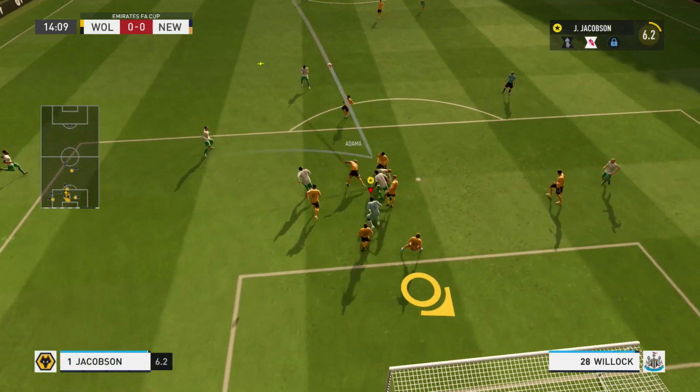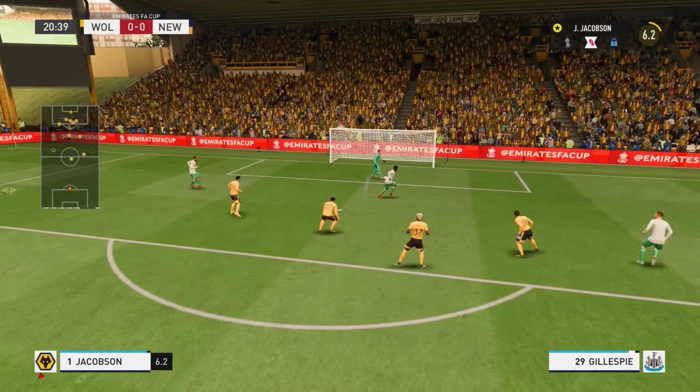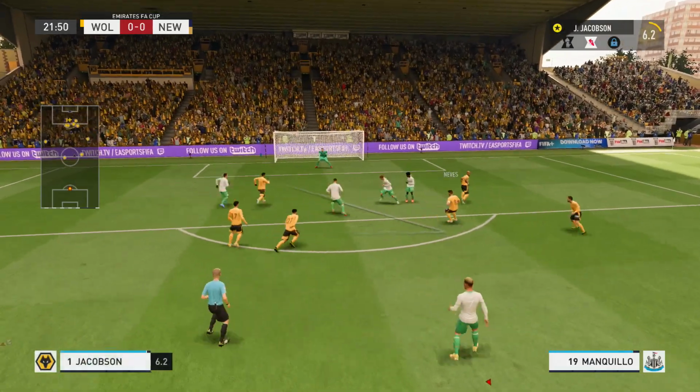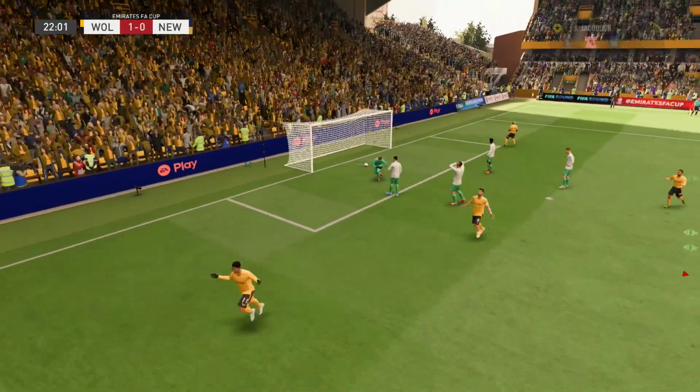Almiron, do we parry that? No, we don't. Let's get back in goals. Look at this. We got four players there. Pressure him. Shoot. Come on, there's so many players. Yes. Yes, finally. Finally, we got the goal.